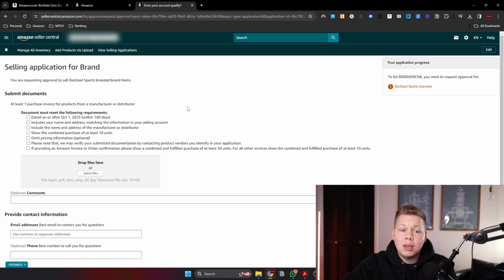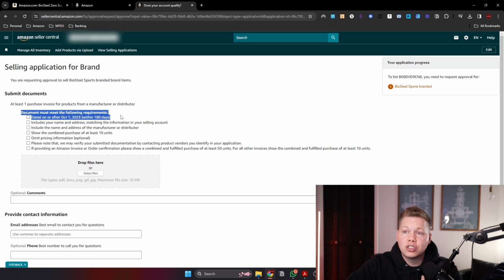And so you can submit your documents from your supplier, from a store if you're reselling this, whatever the case may be. And I'm going to show you exactly how to do this, what to put to see the highest chance of success. I've done this literally hundreds of times, and so I have this down pat. So a few things to pay attention to. First and foremost, what your document actually needs.